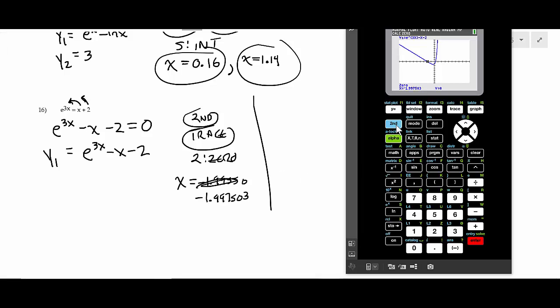So if you didn't catch that, the second time we go second trace, option 2. And then what you want to do is get the cursor a little bit to the left of the other 0, like in there is good. Okay, press enter, line comes out, get a right bound, just a little bit to the right of it, press enter. Okay, when it says guess, press enter, and the other one will come out. Now you'll know you're right because it's going to say y equals 0. So that's going to give x equals 0.2738205. That's it. That's a different way to do it.